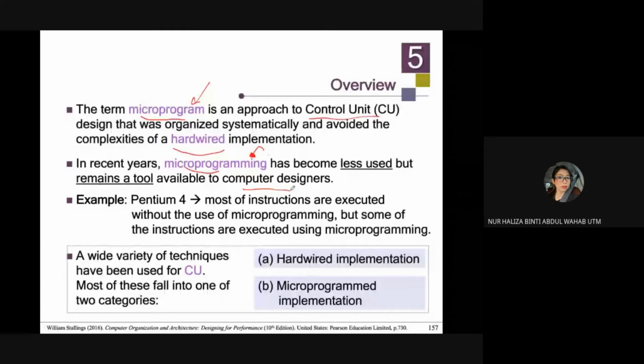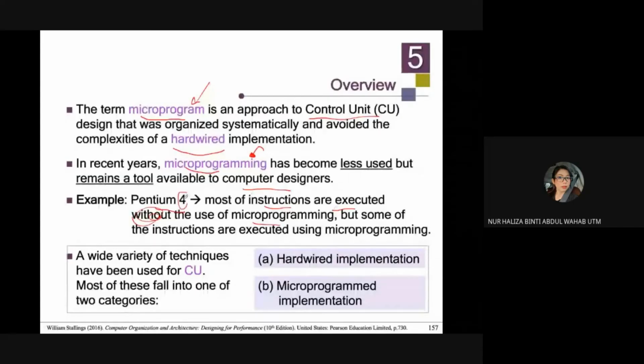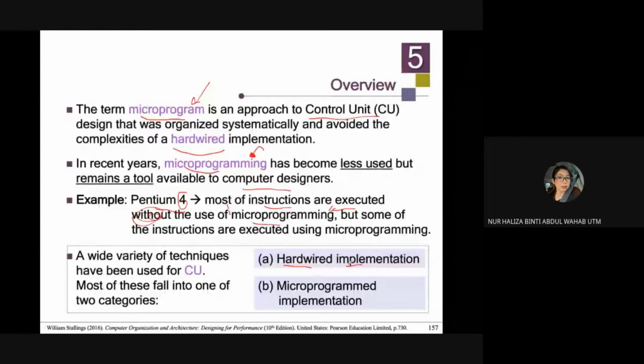We have several Pentium before this, but most of the instructions are executed without using microprogram. So nowadays dah makin kurang. Most of it will use the hardwire implementations. Previously we used this microprogram. Now we have the hardwire implementation, but what we want to learn is basically the microprogram.